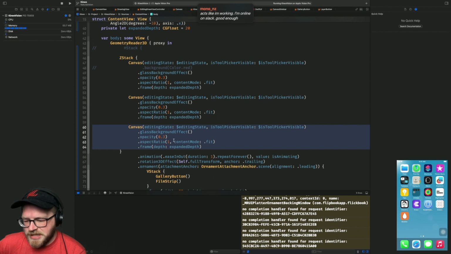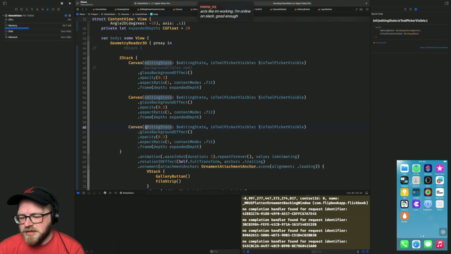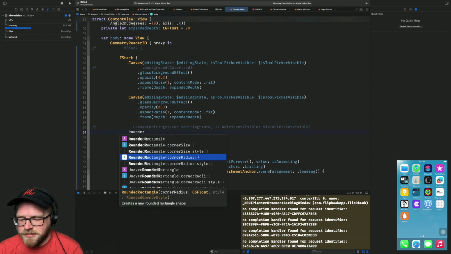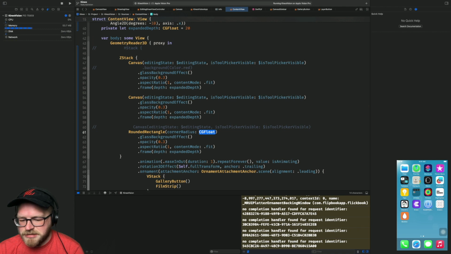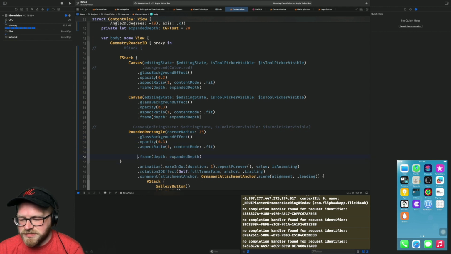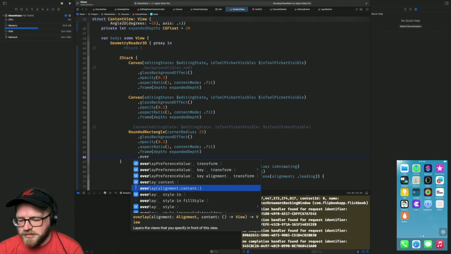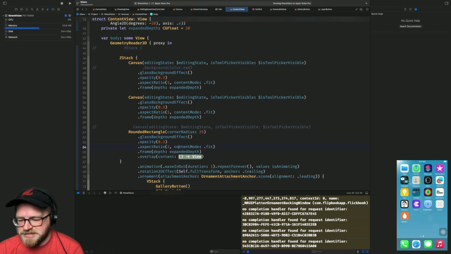If I do this, and instead of putting the canvas here, I say this is a rounded rectangle. Corner radius. I don't remember what our corner radius is. Let's go with 25. And then I have this rounded rectangle, but then I overlay my canvas.